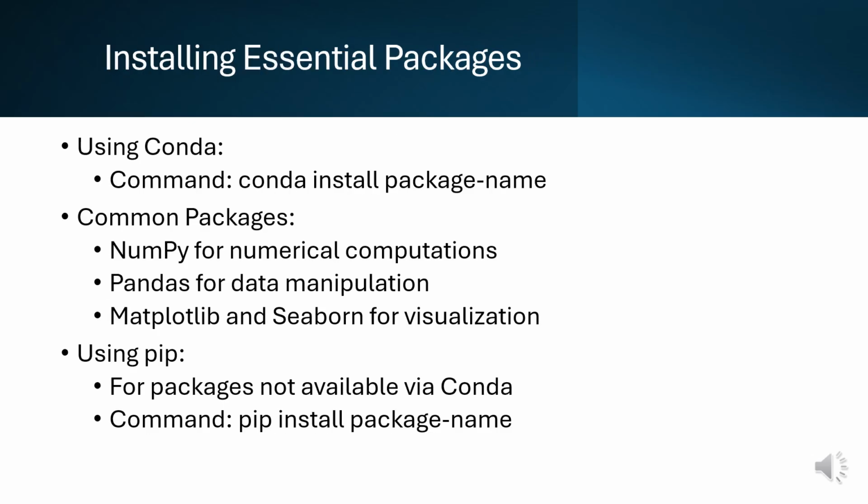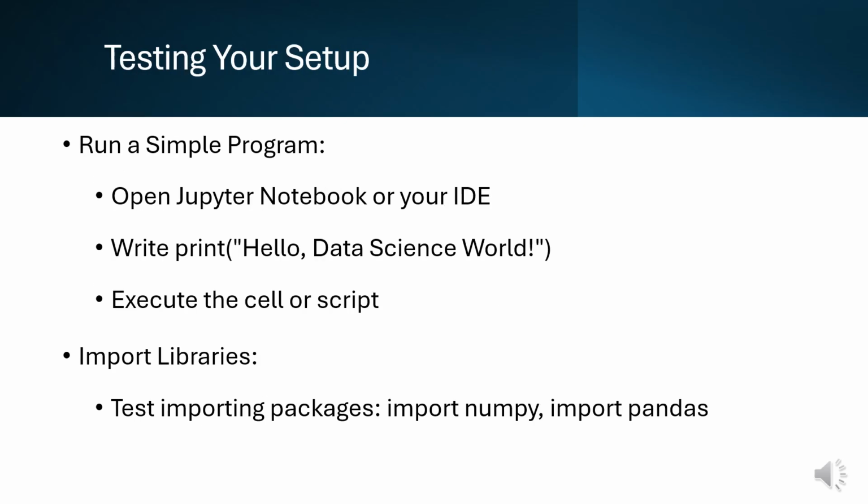With your environment set up, you'll need to install packages necessary for data science tasks. Using Conda, you can install packages like NumPy, Pandas, Matplotlib, and Seaborn. For example, conda install numpy. If a package isn't available through Conda, you can use pip, which is another package manager, by running pip install package-name.